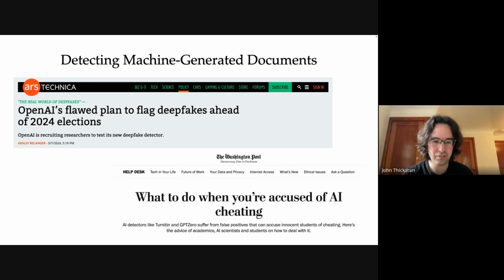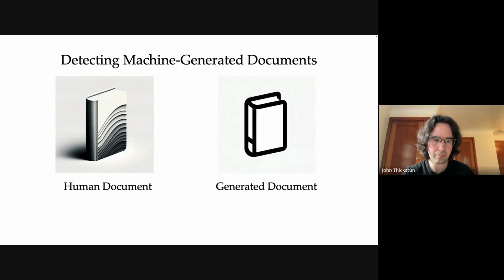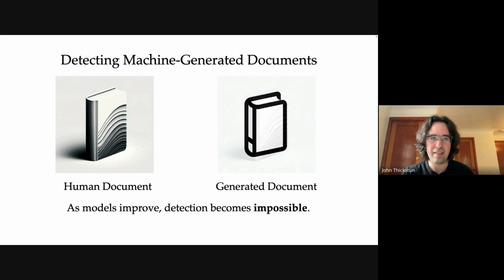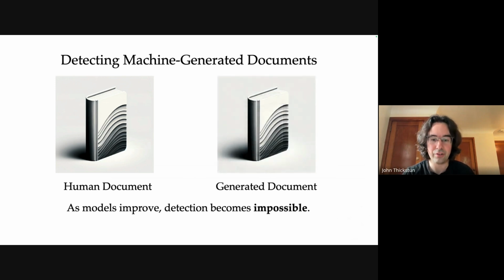But there's also an increasing recognition that these detection systems just don't work very well, and maybe fundamentally they can't work very well. If you think about it, when you're trying to build an AI detector, you're really playing an adversarial game with some very smart engineers who are doing their best to foil you. And the fact is that as these generative models improve, their outputs will look increasingly realistic, and simple detection mechanisms become impossible. So what can we hope to do? We need some leverage on this problem.